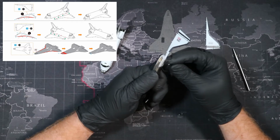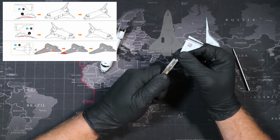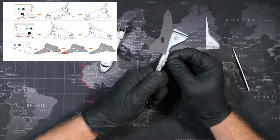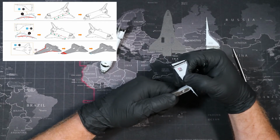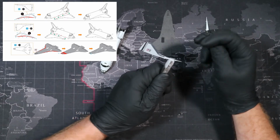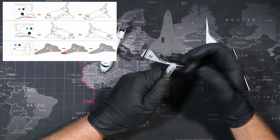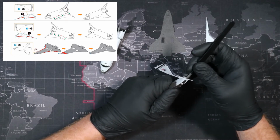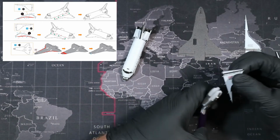Just like that. I'm going to move my pliers up a little bit. So what's really nice about nylon pliers is that they don't necessarily scratch what you're working with. Now, that being said, you can still bend things if you don't grab them correctly. So you want to make sure that every time you're using any kind of tool, you're propping things up in the right way. This is definitely not fun.